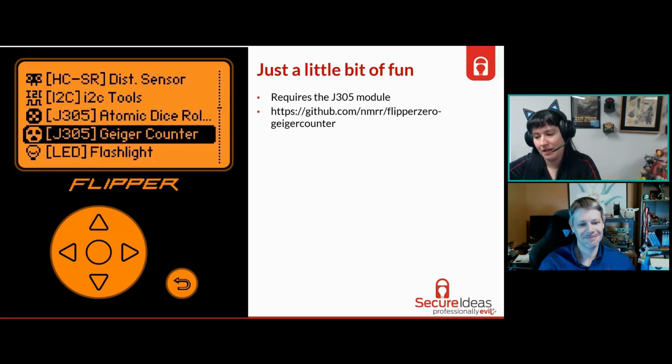Also, something to keep in mind, the Flipper originally was meant to have a lot more functionality, especially when it comes to radio frequency. But compliance and regulations kind of force them to take out a lot of that. Some of it is region locked. So whenever you first get a Flipper or you're setting it up, you have to set your region. There are some frequencies available to countries outside of the United States that we would not have access to here, and vice versa. So if you need it for something other than that, in theory, you could just switch your region. But I also want to give the caveat, please be careful with that.